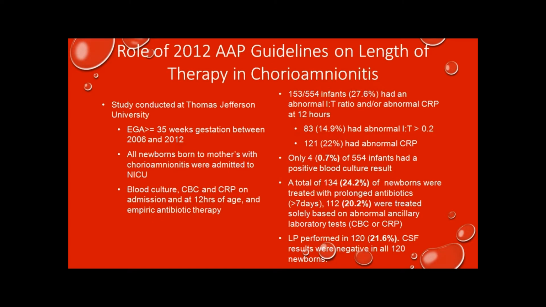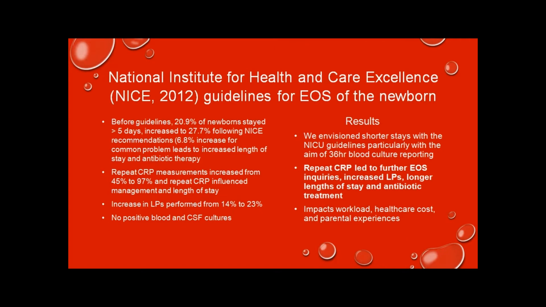This is another study that evaluated the 2012 guidelines on chorio. And the main things are that 24.2% of newborns were treated with prolonged antibiotics greater than 7 days. And another 20% were treated based solely on abnormal CBC and CRP. In addition, LPs were performed on almost 22% of these babies, and they were all negative. And as you can see, the incidence of early onset sepsis was only 0.7.